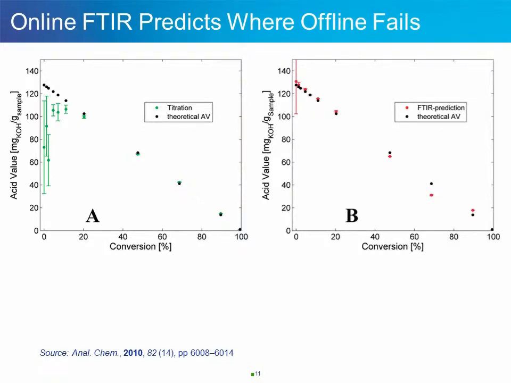On the left, as Figure A shows, below 20% conversion, the errors become larger and larger the lower the conversion. On the right, as Figure B shows, FTIR accurately predicts down to about 4% conversion. As there was no offline data to use as a referee below 20% conversion, the researchers used measured amounts of substrates and products and then acquired spectra to use in the quantitative model.